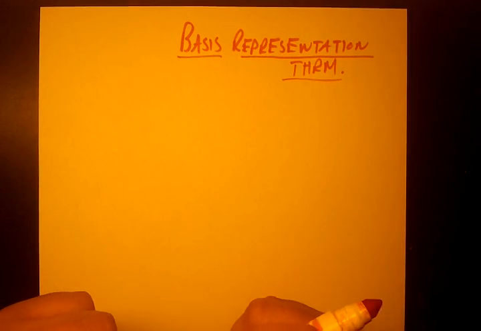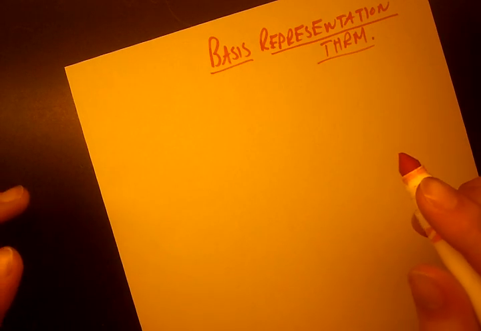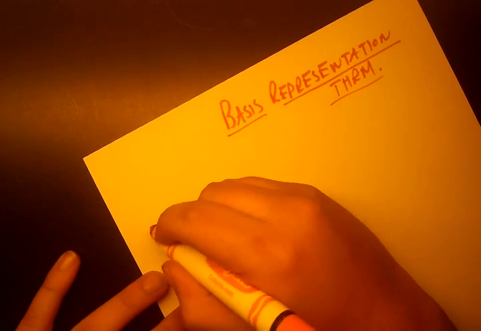So in this video we'll be going over the first theorem in number theory, which is called the basis representation theorem, and a lot of you will understand it after we talk about what it really means. But for now, let's give the formal definition of the theorem. So we're going to first define some variables.